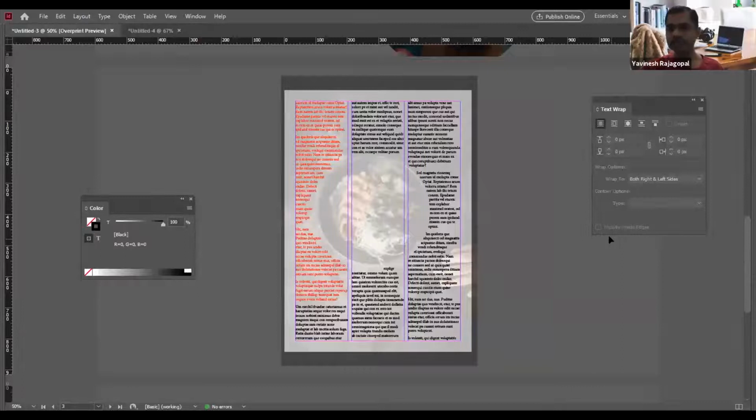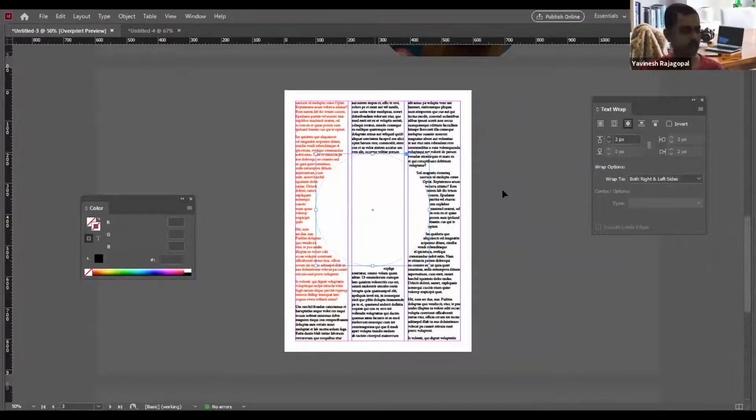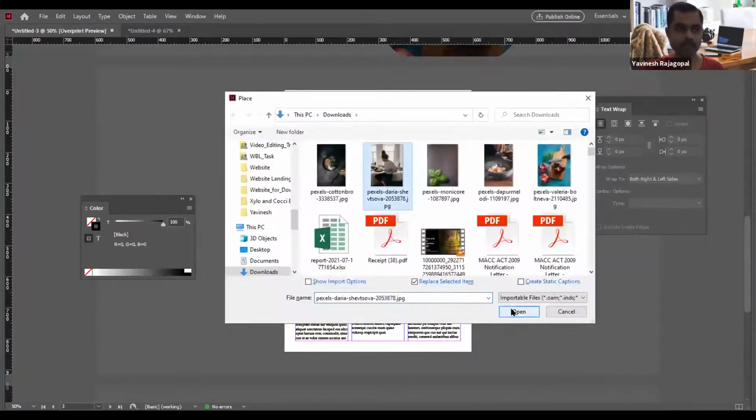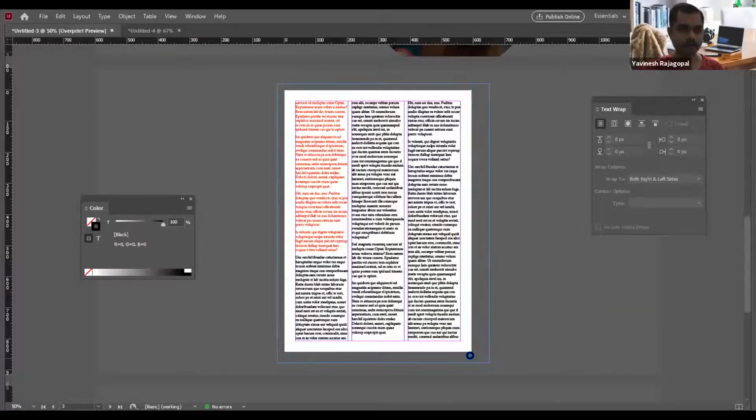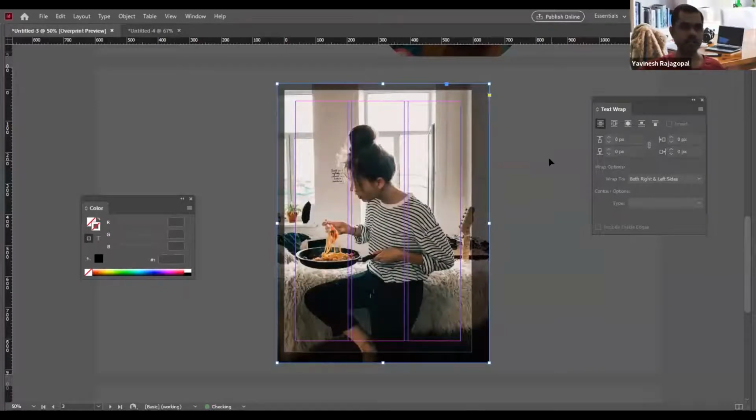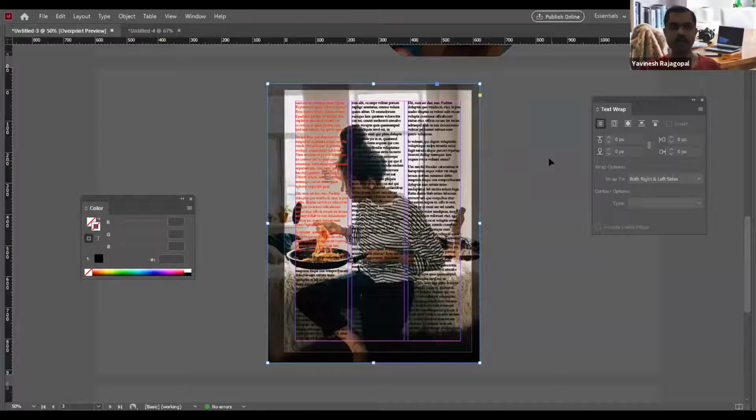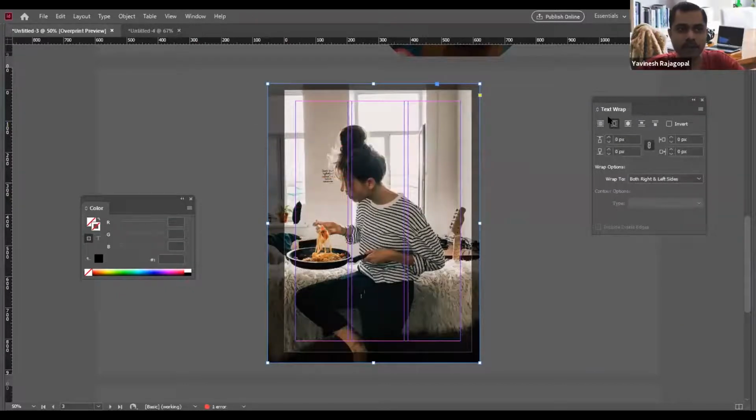And another method is you can use the image itself. Just an example, something like this. I remove the circle. I'm going to place another image one more time, click and drag, something like this, reposition the image, send it to the back. All right, now I go to wrap around bounding box. Once I wrap around bounding box, there is no more text over here. Then I increase the spacing between the text and the object.